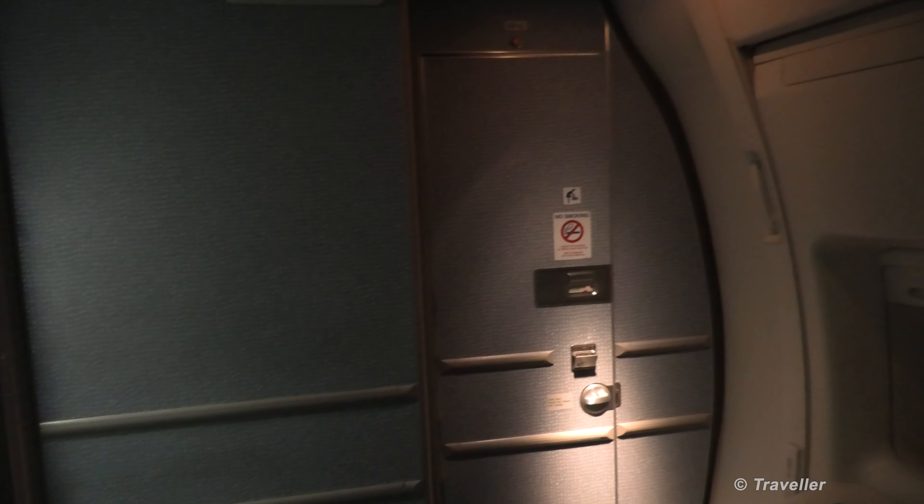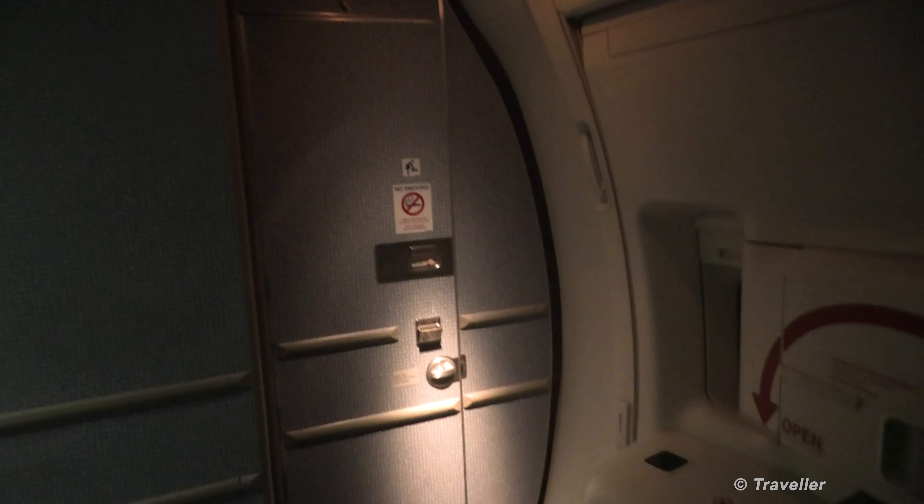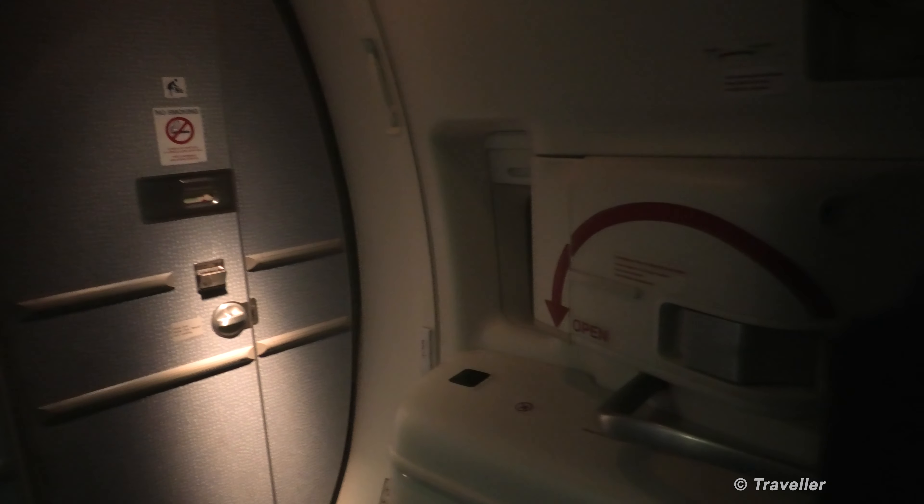That was the lavatory tour. When it gets lighter in the cabin I'll do more filming. Back in the seat now. There are three lavatories total — two on one side, one on the other. It's very dark in the plane. I couldn't show you much, but I think I'm going to join Maro and put a movie on — quite keen on the new Alien vs Predator.